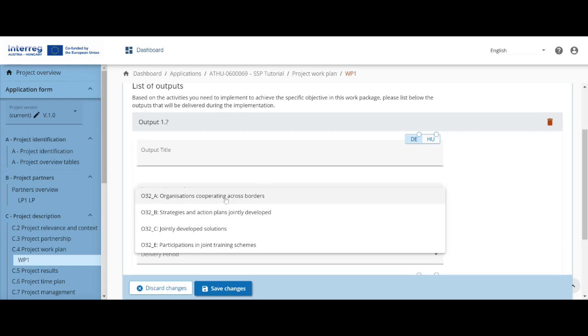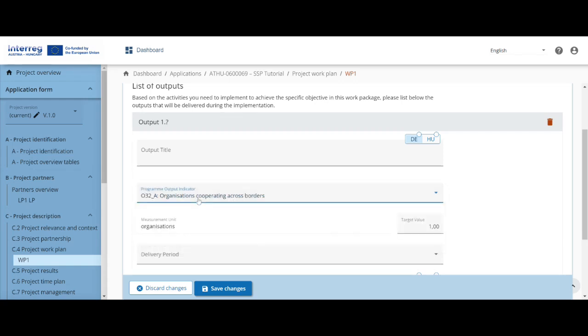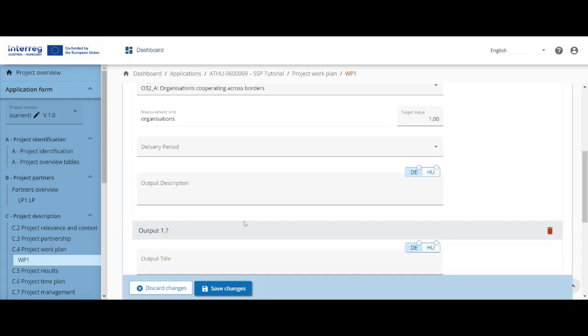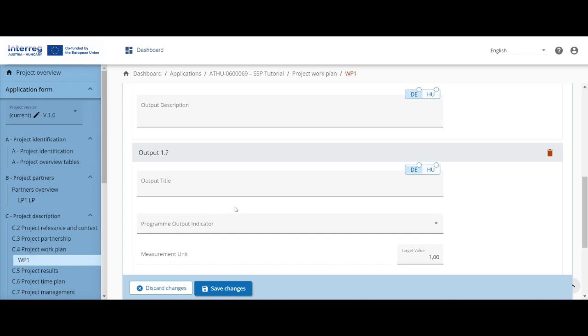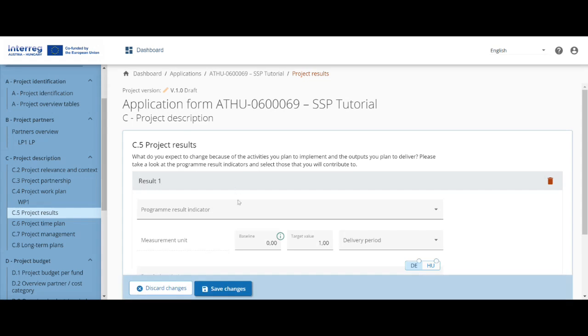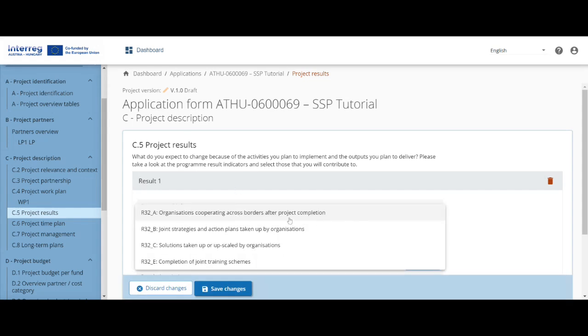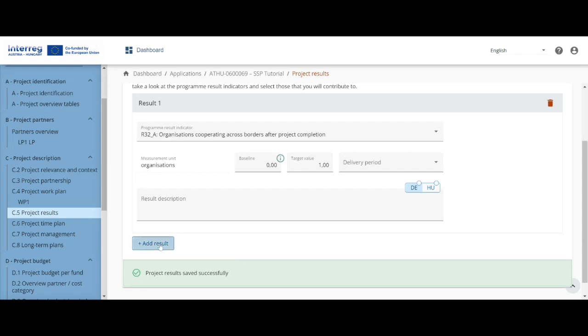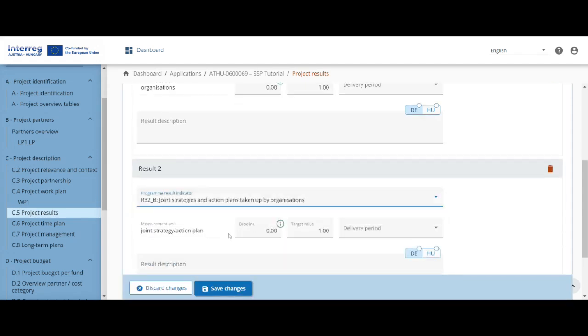This is in each program-specific objective the indicator with the ID ending with A. It is possible, but not necessary, to add further main outputs to your project contributing to other output indicators. Similarly, the result indicator RCR84, always the one with an ID ending with A, must always be selected for measuring the project's results. Other result indicators can be added, but it is not necessary.